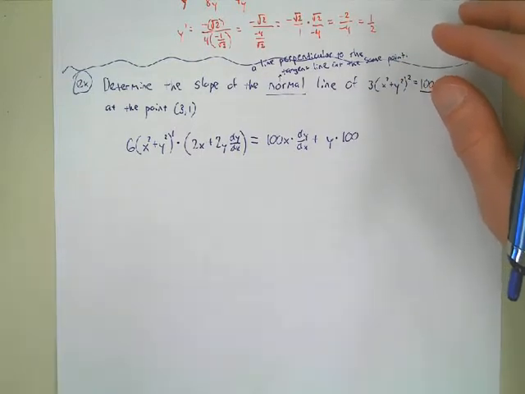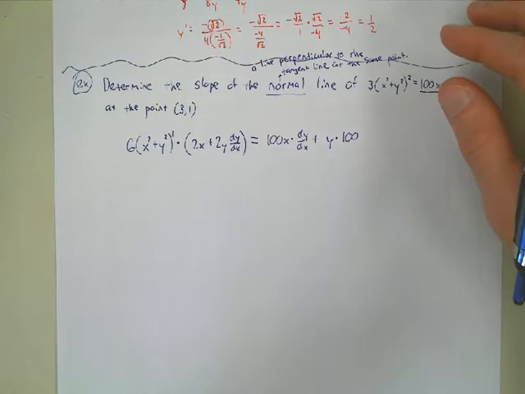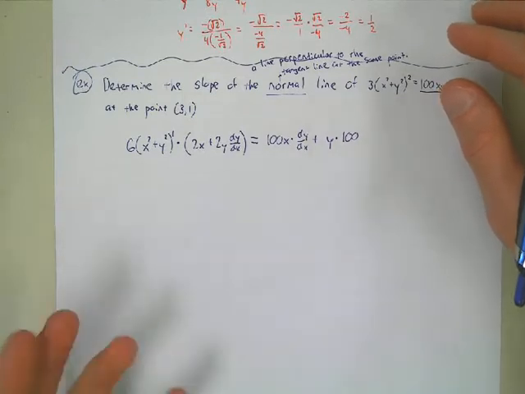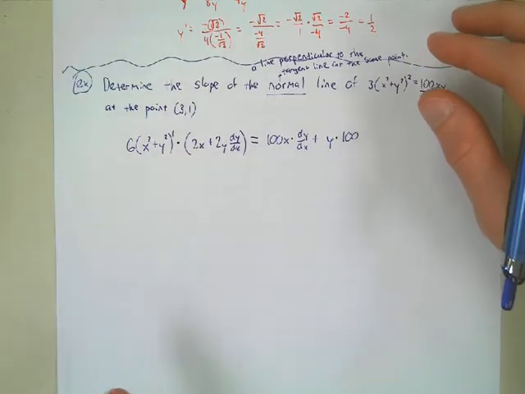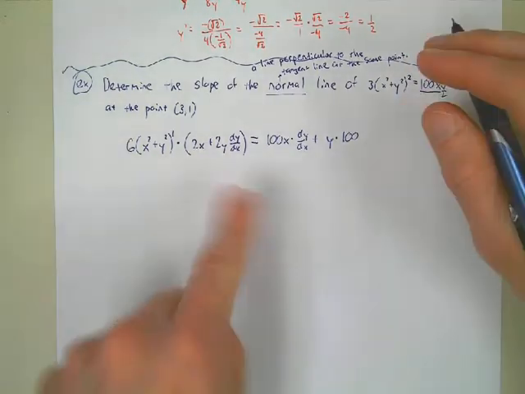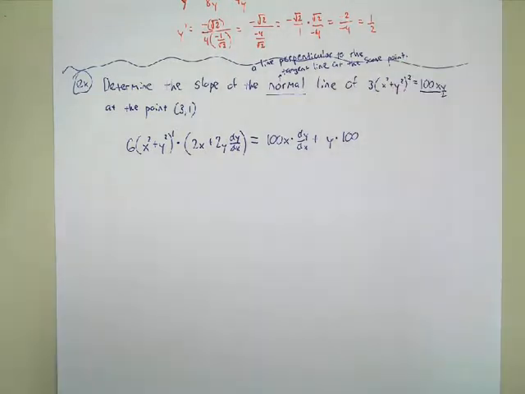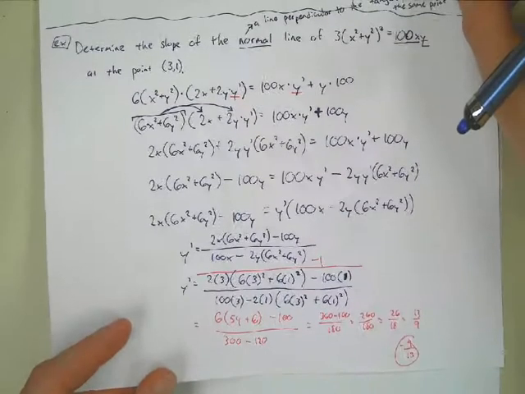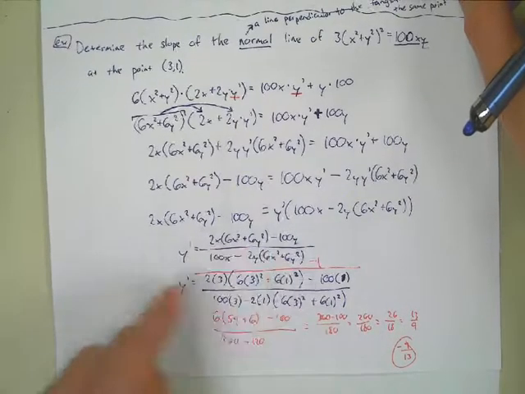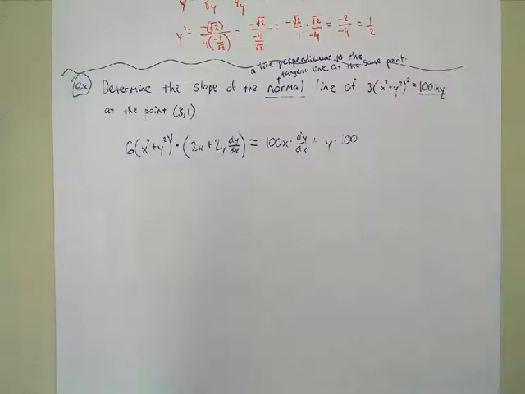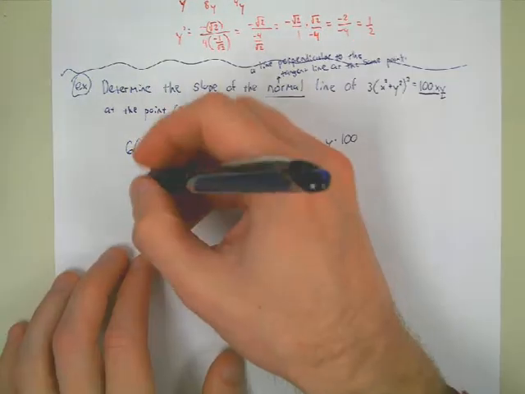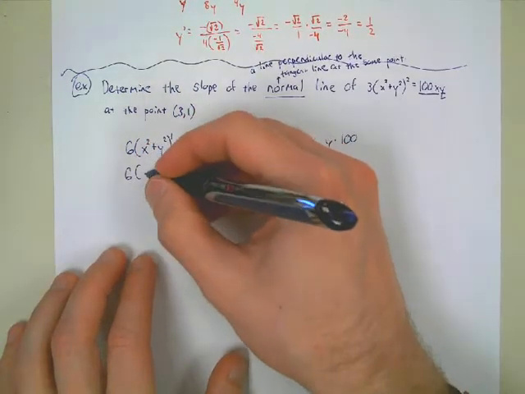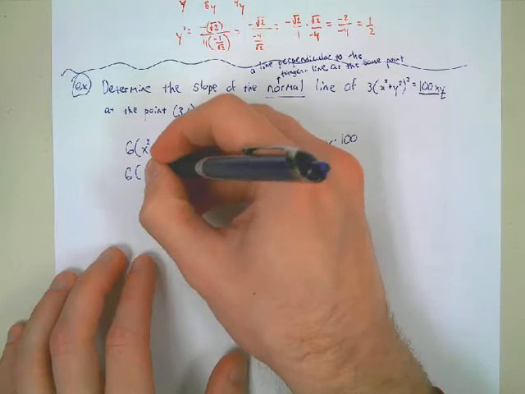Plug in the point as it's currently written. You might think that's going to be crazy, but not really, because we can simplify the arithmetic once we plug in the point. So why do all that work to solve for dy/dx? In a previous year, we solved for dy/dx first, got y prime equals that mess, and then plugged in our numbers. That's not necessary. Instead, we can plug our point in right now. So it's going to be 6 times what goes in for x, 3 squared, and for y squared, 1 squared.